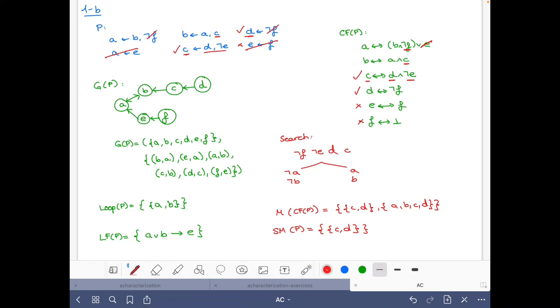So then both must be false, right? And basically there's no way that I can derive it. It's basically what we have, you can read it from here, that says that to have A or B, I must have the E, but the E I cannot have, hence there's no way to derive A or B. But the way we are representing this is with the loop formulas.